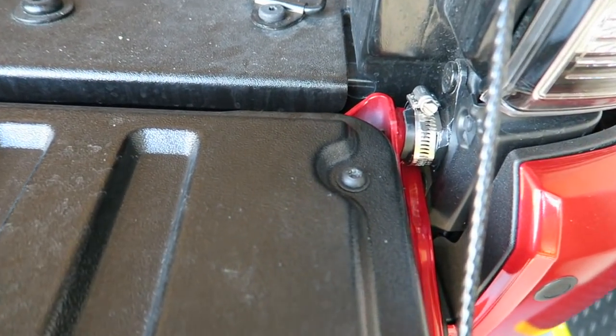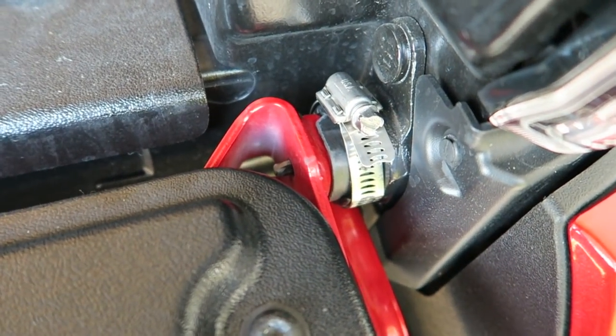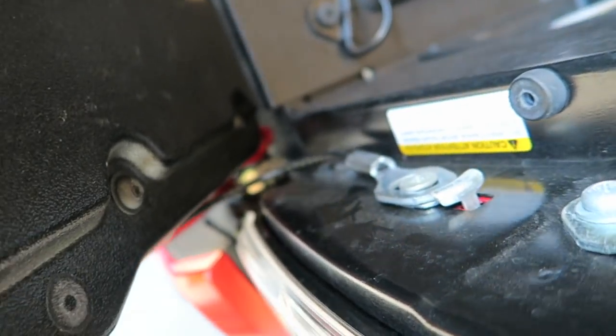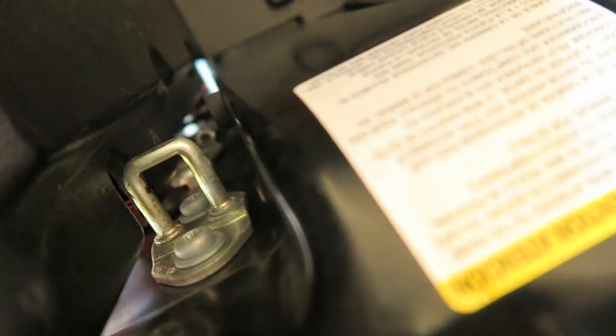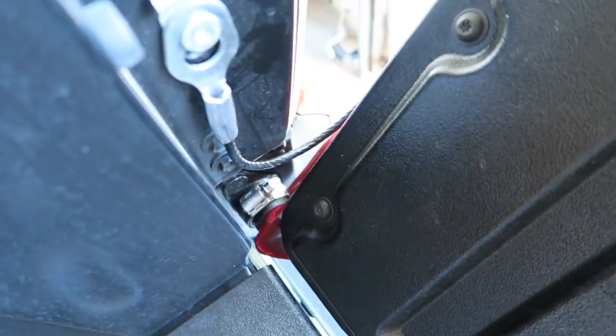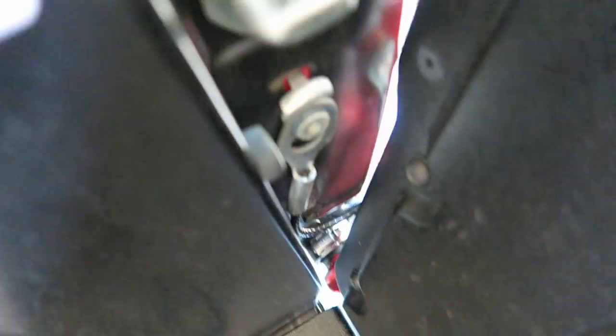It's installed — you can get a good view of it here. This one doesn't even rotate so it stays fixed right where you have it. When you shut the tailgate you can see nothing is in the way. I'm going to hop up in the bed and show you from the inside. From up here you can see it right down there as we close the truck — not in the way at all. It's not going to hit anything, damage anything, or scratch anything.